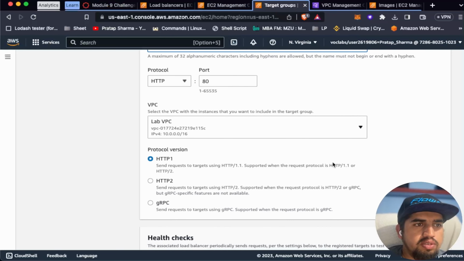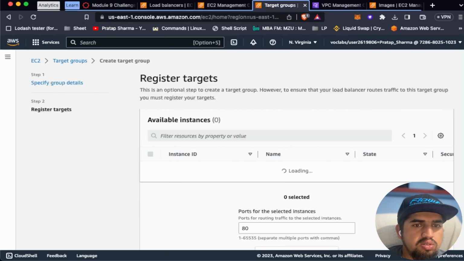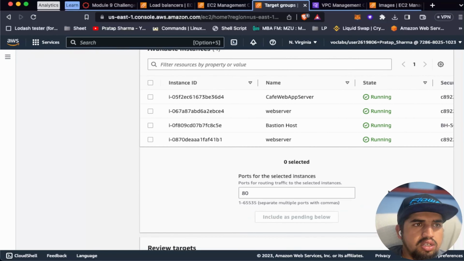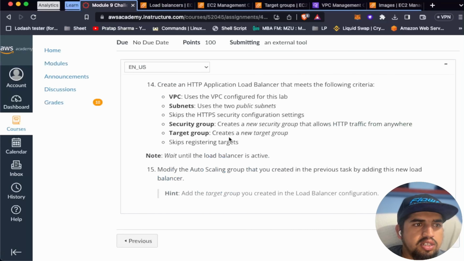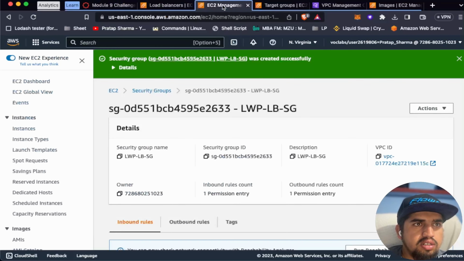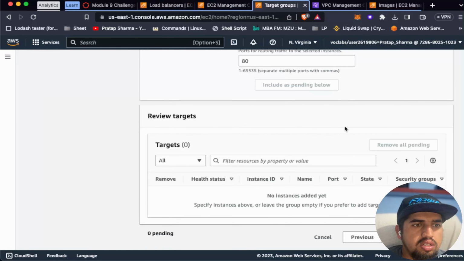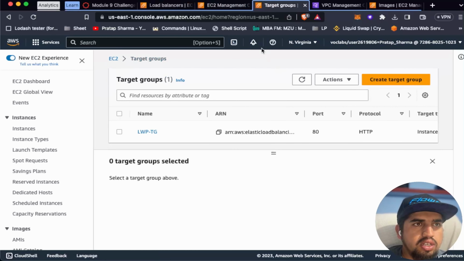So before lab VPC, HTTP1, and I think all these things look good. Let's go to next. So it says that we can skip the registering target. Create target group.